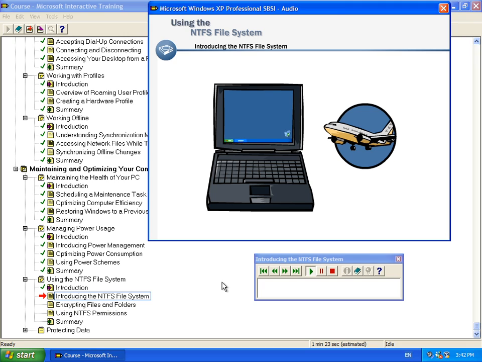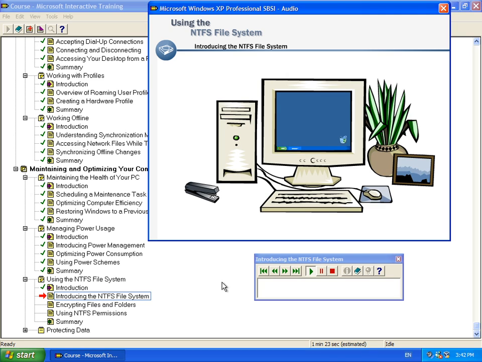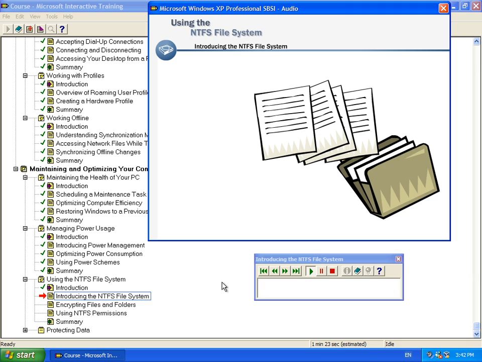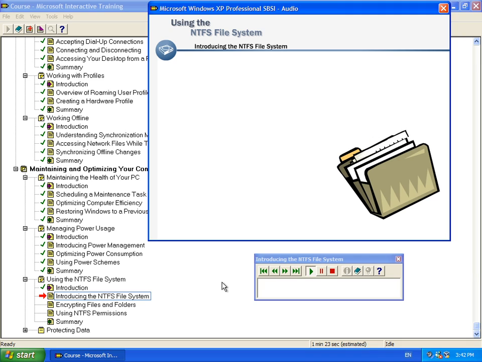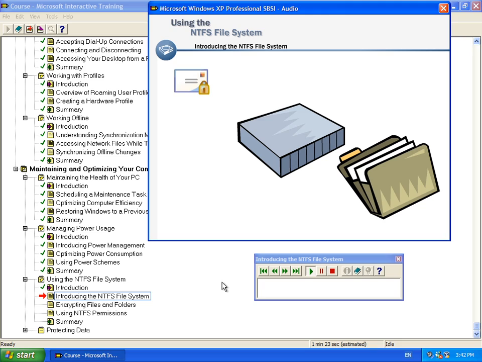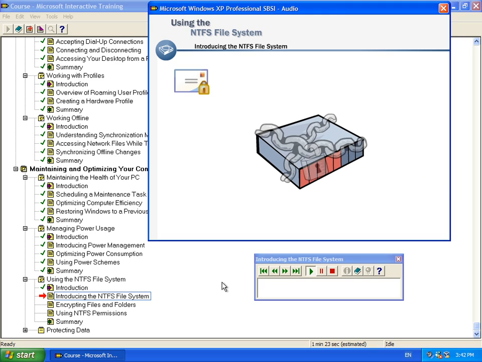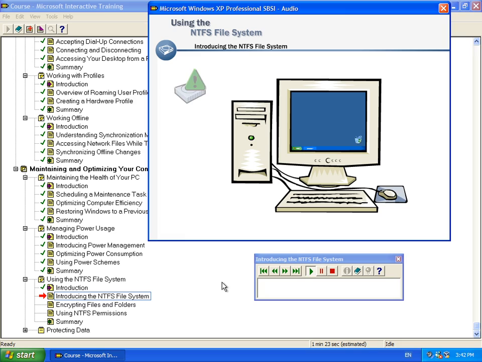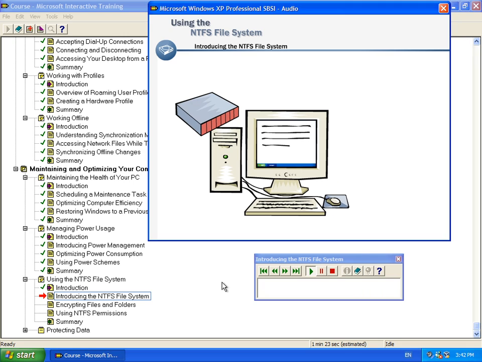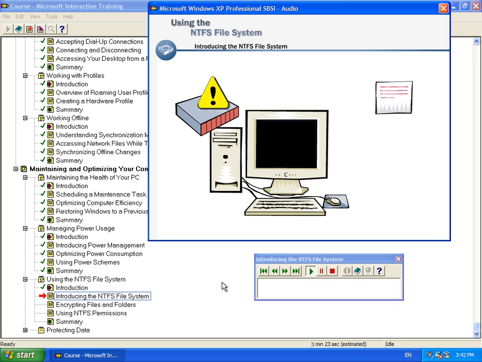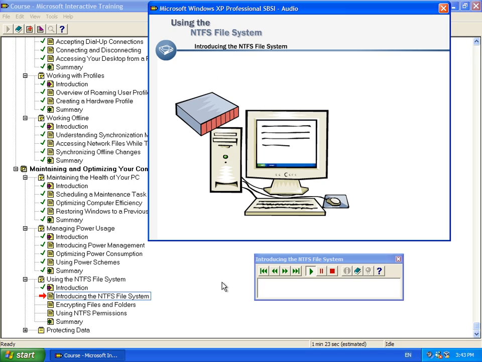Whether you use a laptop computer while traveling or a desktop computer in an office, you might want to protect files and folders that contain important information. NTFS includes file encryption technology that enables you to prevent unauthorized users from opening confidential files. In addition, the built-in fault tolerance of NTFS helps protect data when hardware failures occur. For example, when a change is written to the hard disk, NTFS creates a record of that change. If a power failure or disk error occurs, Windows can use these change records to repair the data.